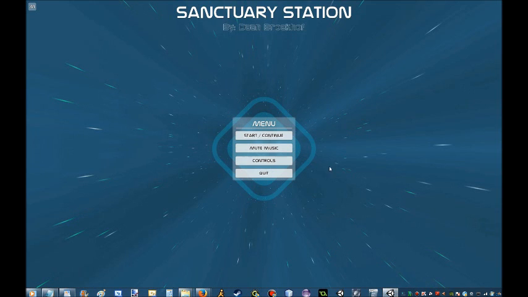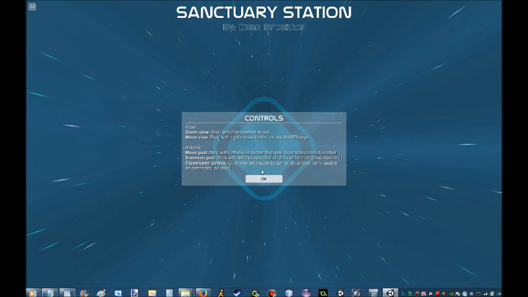Alright, controls. Okay, zoom with that, drag with that. Alright, I got it.